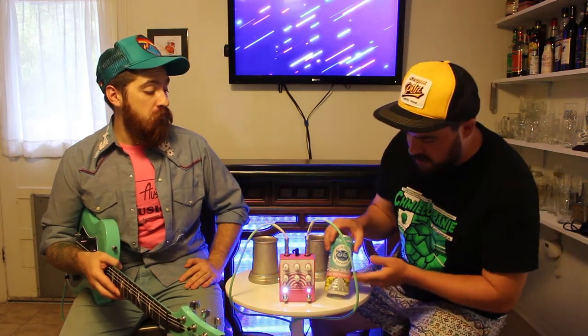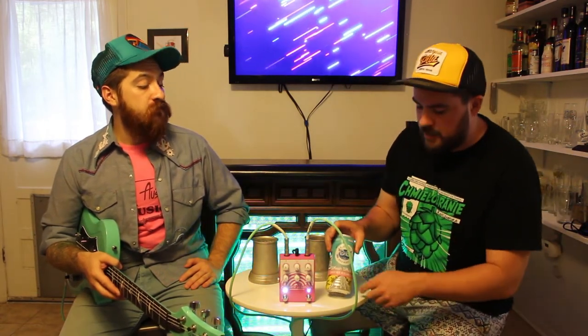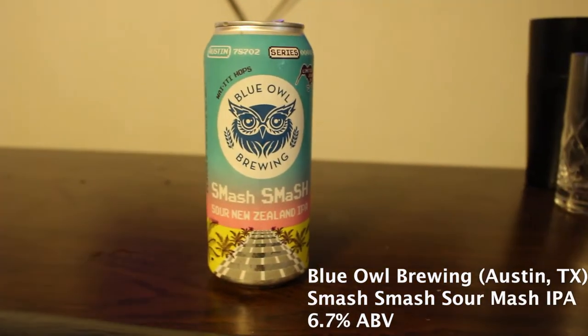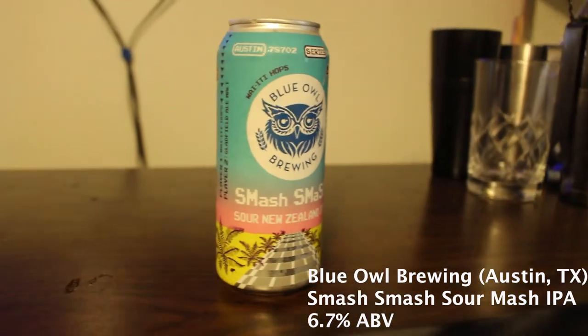It is a style. And before I talk too much about the beer, I should have mentioned, this is SMaSH from Blue Owl Brewing Company here in Austin, Texas. It's a sour New Zealand topped IPA. That sounds like this is going to be a very, very interesting pairing. So, Maestro, what should we do? Let's give it a good old hardcore pour. Hardcore pour.